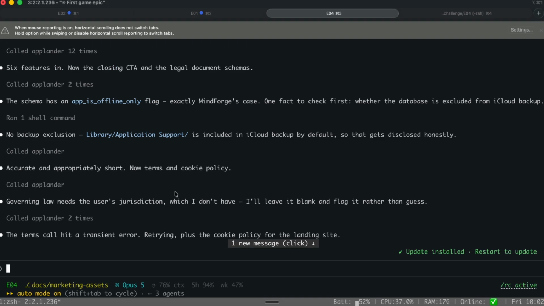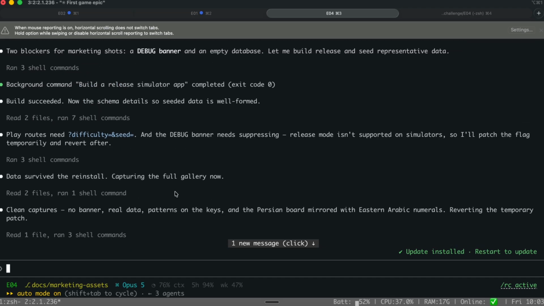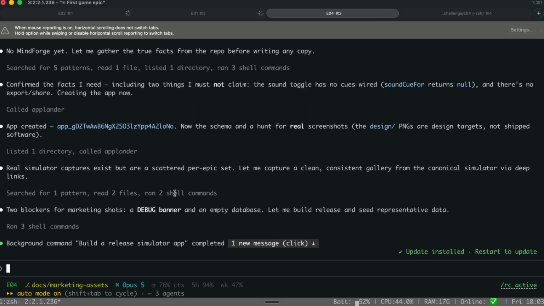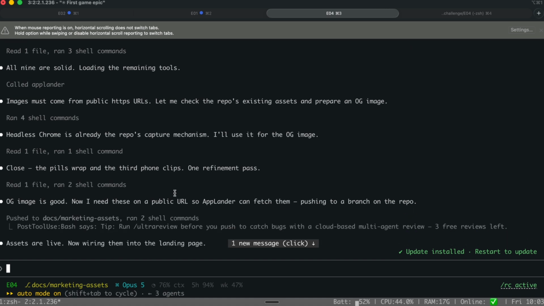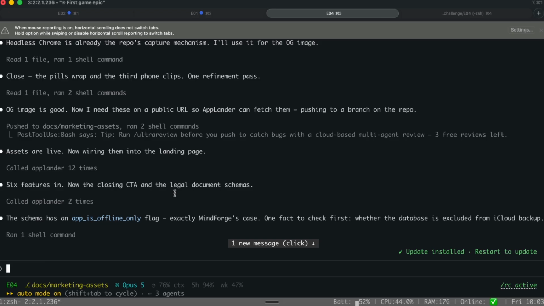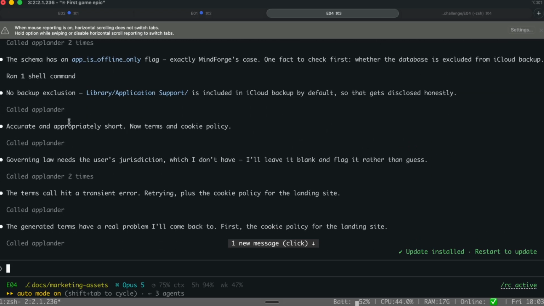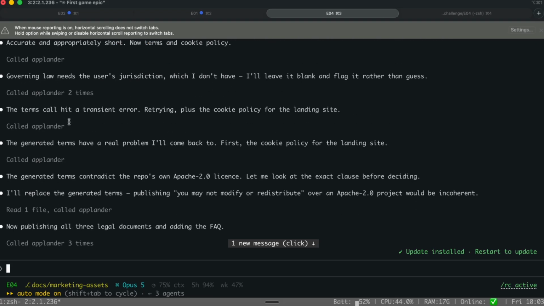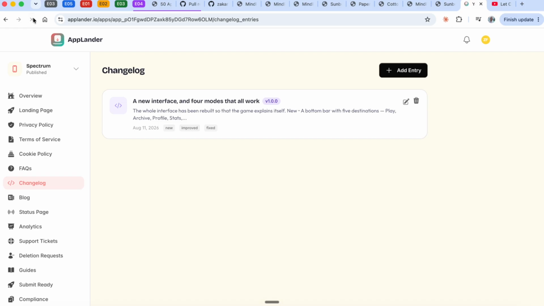This is still busy. Six features. Let's just try to find it here, refresh the page.